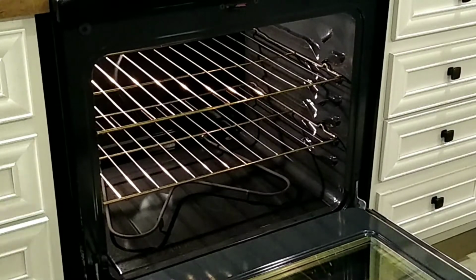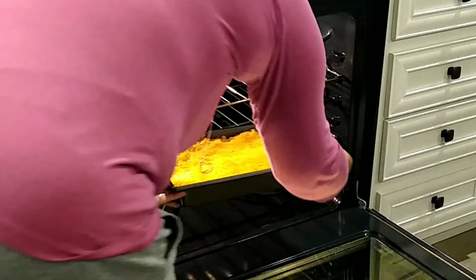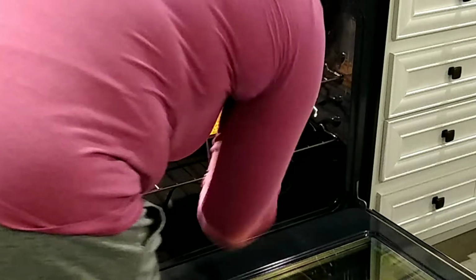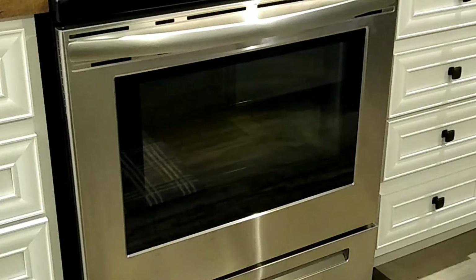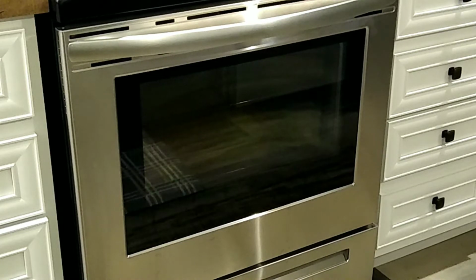So you just want to pop the casserole in the oven at 375 and bake it until the potatoes are done. It took about 45 minutes for that to happen.